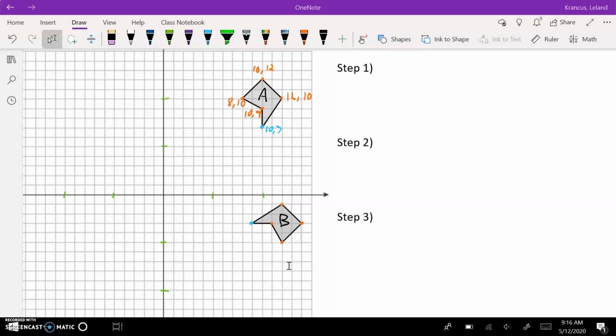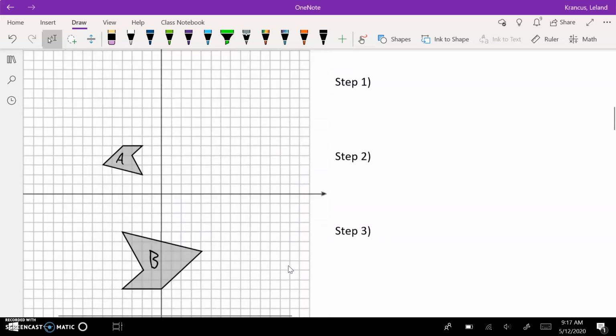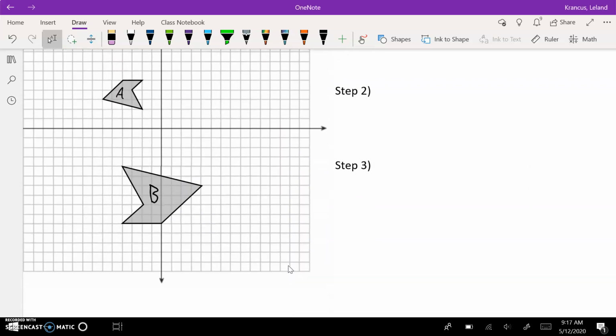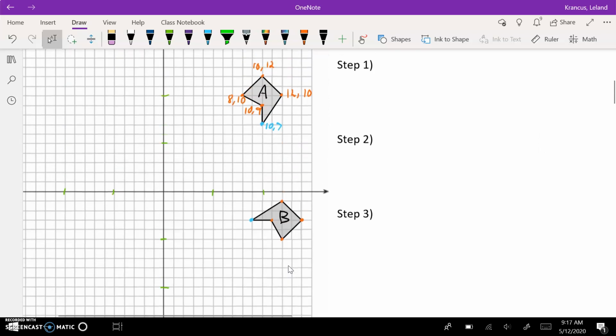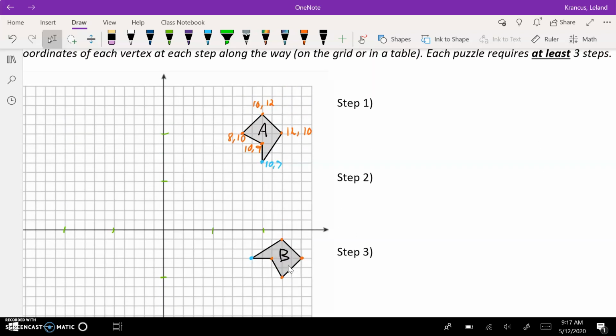I would say a dilation would be the first step you're going to do. We don't need to do that in this case, but you'll notice in problems down here, we need to do a dilation. So I'll talk about that later. We don't need to worry about that on this one, but usually you would do that first, get it the right size, and then worry about the orientation, and then worry about the position. So you go size first, orientation second, and then position last, which is a translation, just sliding it into place. So I don't need to do a dilation.